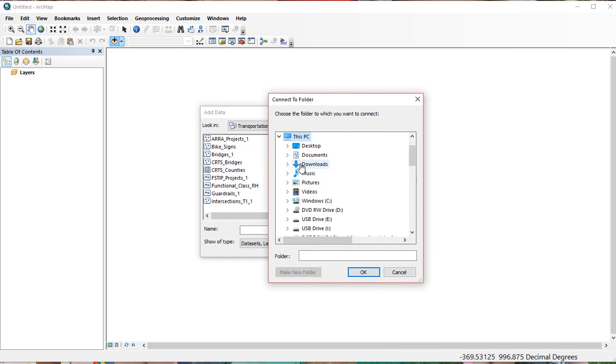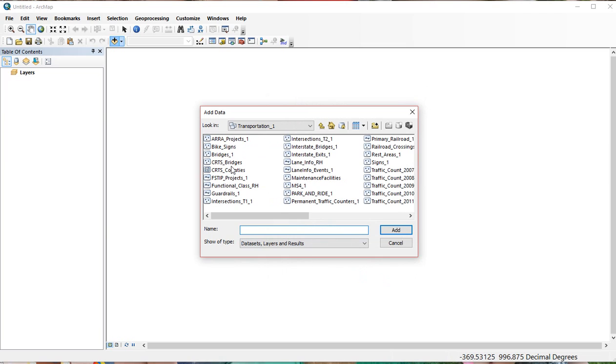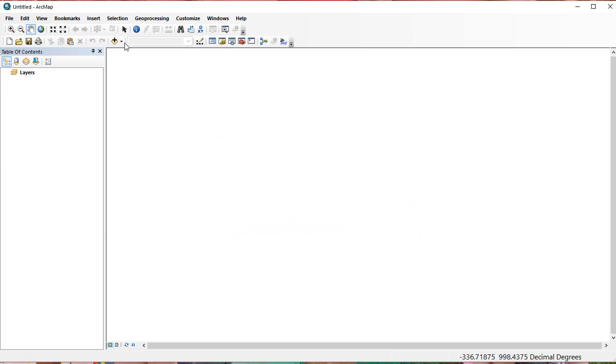And the only thing you have to do is go to the folder where your data is. This could be anywhere on your computer, the S drive here, GIS. That is the folder where a lot of the data is. So you click OK, and then the next time you add data, this will be shown. That's one way.